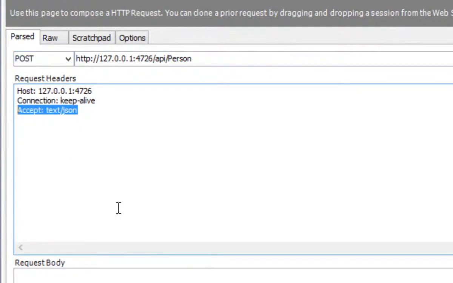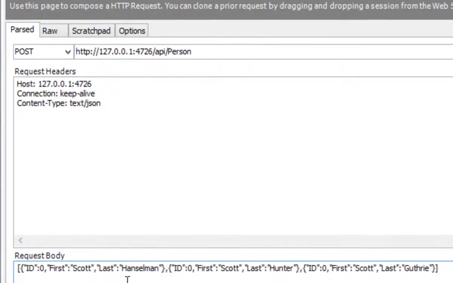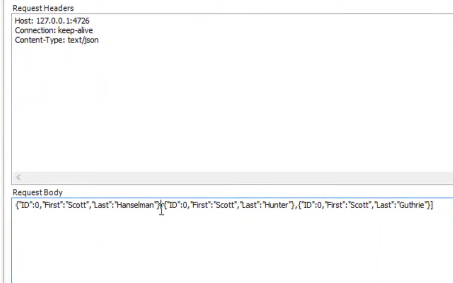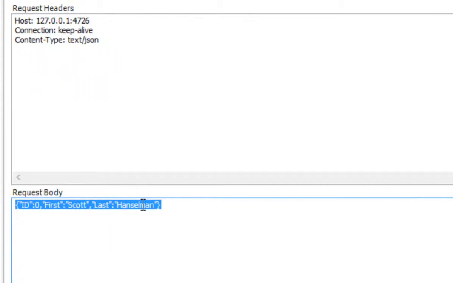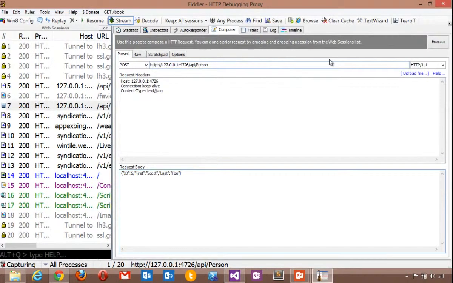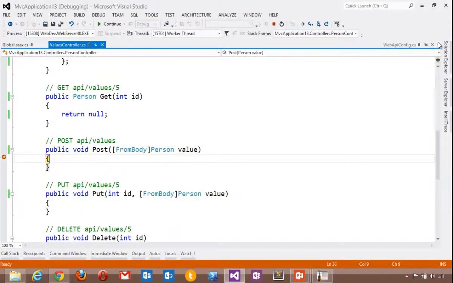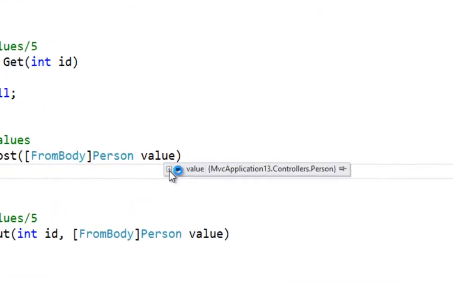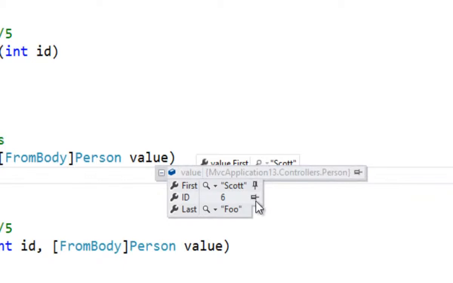And rather than sending a list of things that we accept, we'll say, here's the content type of this request. We're saying we are sending you JSON right now. I'll modify this JSON a little bit, make a new Scott, and then post to the same location. Hit execute, and notice that we've automatically broken in at our breakpoint in Visual Studio, and if I hover over value, we've actually deserialized that JSON.